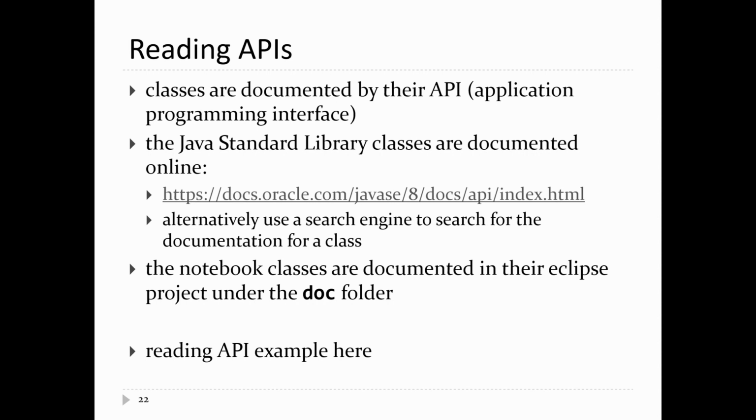There's a standard way to write it, and so all Java documentation looks exactly the same way. So you can find the documentation for all of the standard library classes in a convenient location. You just Google Java, whatever version you're interested in, and then the name of the class. And it almost always pops up as one of the first few links. I'm just going to click on that link.